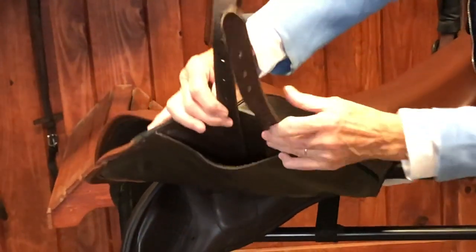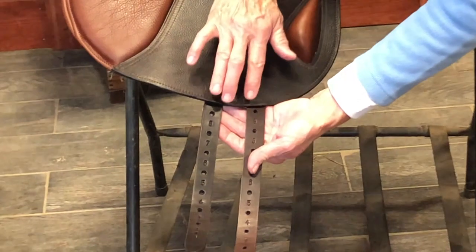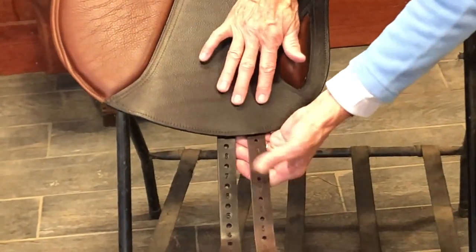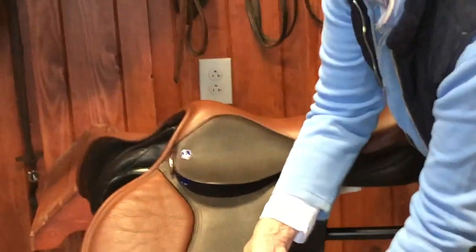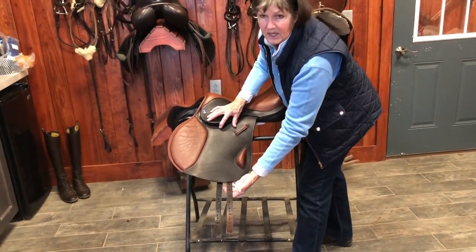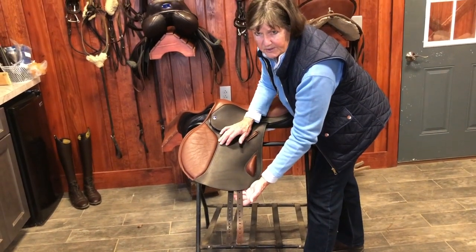Now, what we were used to seeing originally was the girth itself, or the billet straps themselves, stitched onto the leather here, and often stitched back in this area of the saddle. And two things happen then. Over the course of time, the direct exposure to the horse's sweat and heat compromises the stitching, because they're not stitched up and attached to the tree generally. They're only attached to the leather in this area. And so this can become a safety hazard after a period of time.